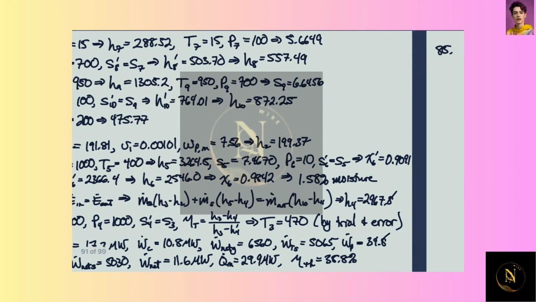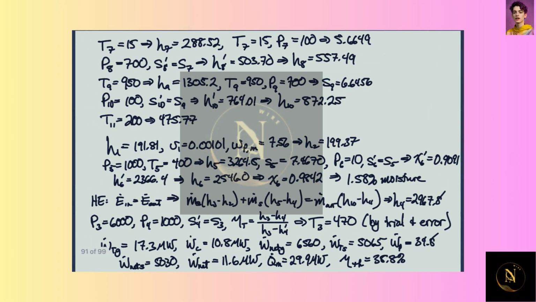analysis. So on the analysis side of things, again, temperature at 7, we can get enthalpy at 7. Temperature at 7 and pressure at 7, we can get the entropy at 7. I forgot to write that. Then we get the isentropic entropy at 8 and the pressure at 8, so we can get the isentropic enthalpy at 8. Using the efficiency, then we can get the actual enthalpy at 8.